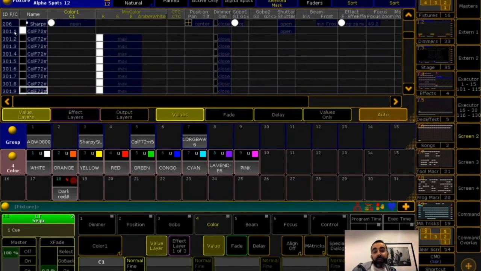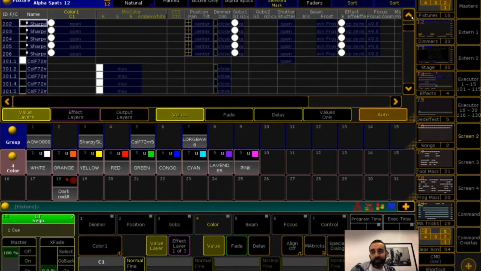There's nothing magical about instance fixtures in MA land, a thing I keep telling everybody over and over. These are individual fixtures. 1.1, 1.2, 1.3 are individual fixtures. You probably will not have happy success cloning 201 to fixture 301. This just doesn't quite work the way that you probably imagined it.